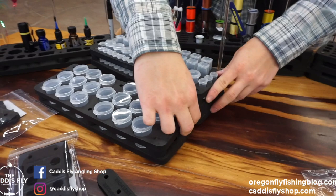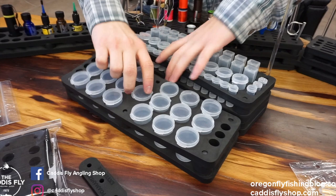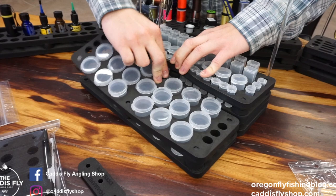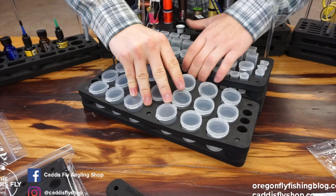You pop that in and then pop the top down. There are different size pegs which I'll explain in a little bit. That's kind of how you do it — all the construction with this is with these little pegs and the foam spacers, which is how all of this works. So there's the riser.